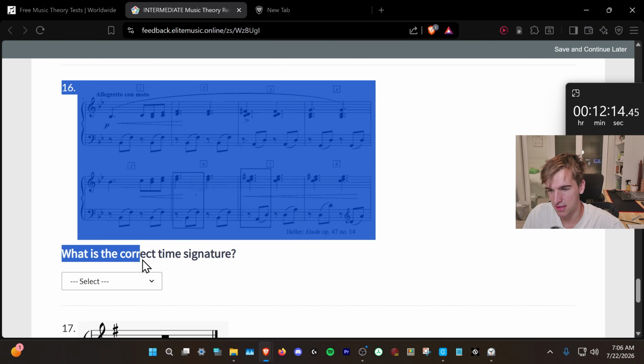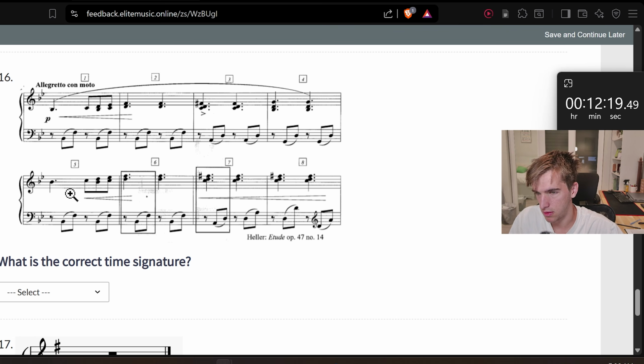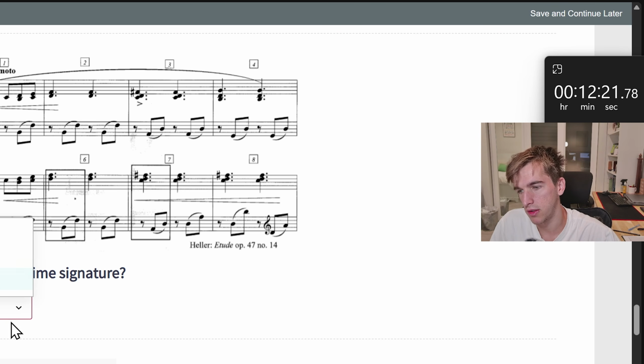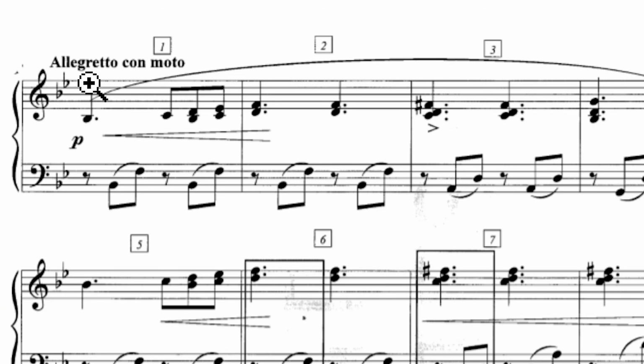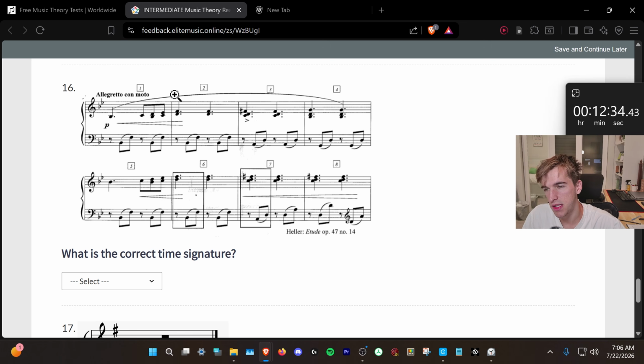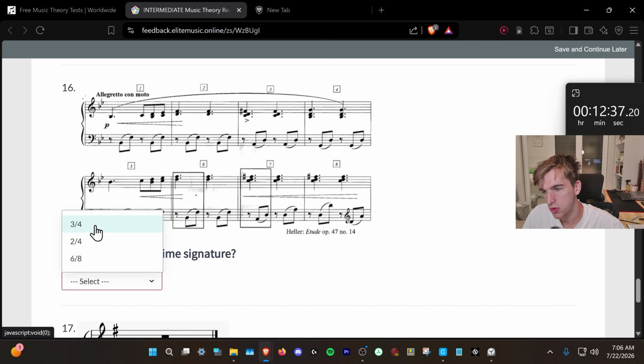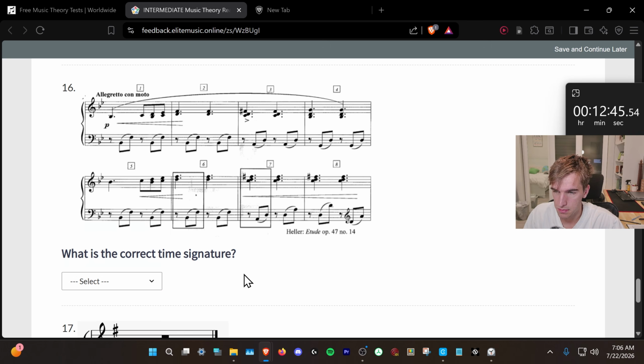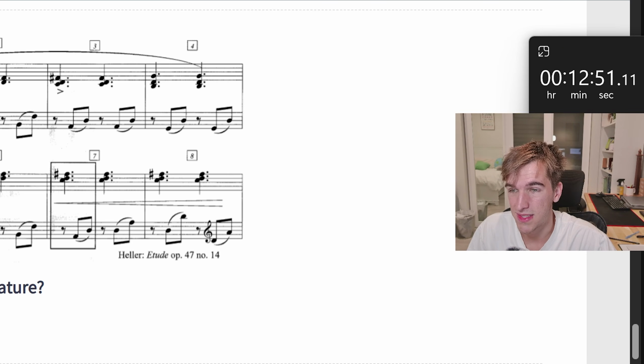Okay, what is the correct time signature? That's easy. I think it's... So the thing is there's multiple options. Oh, okay. So they give us options. So it's 1.5. So there's 1, 2 with the half in this one, 3. So it's either 3 quarter notes or 6/8 notes. That's the thing. In theory, musically, it's the same amount of time. But then it depends on how the piece is written, I believe. And this seems to be written in 6/8.